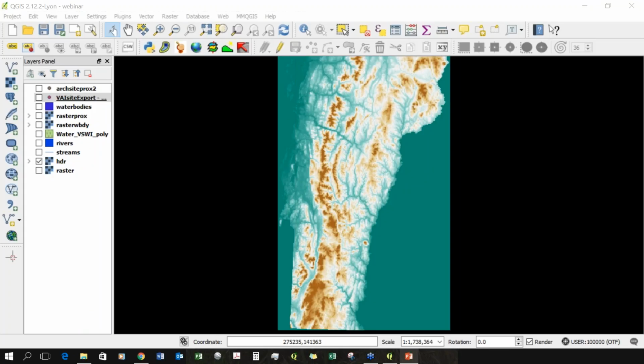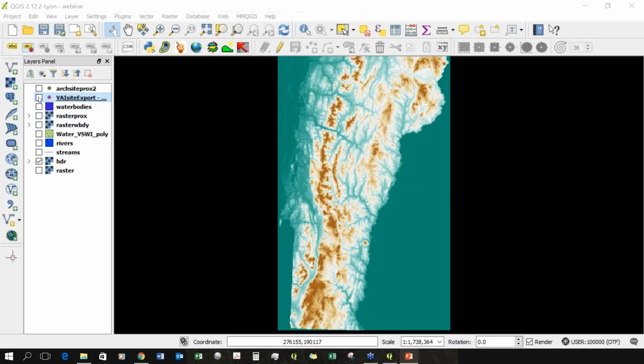Now with the advent of QGIS, or GIS in general, and QGIS and what I'm doing, we have the ability to more comprehensively evaluate our scoring of archaeological sites' predictive proximity to environmental factors, and how that might inform future iterations of this predictive model or allow us to refine it.